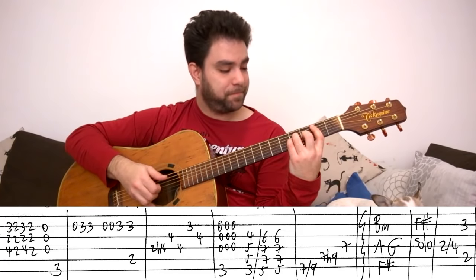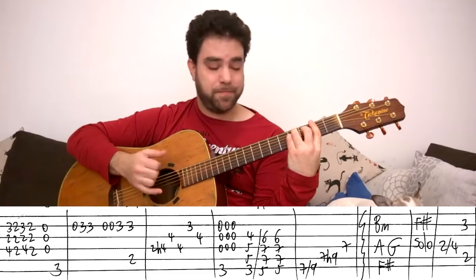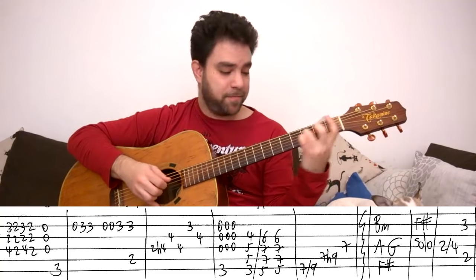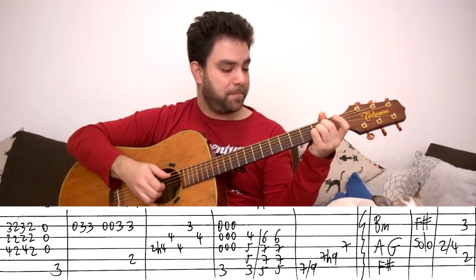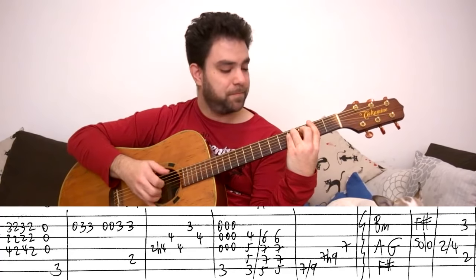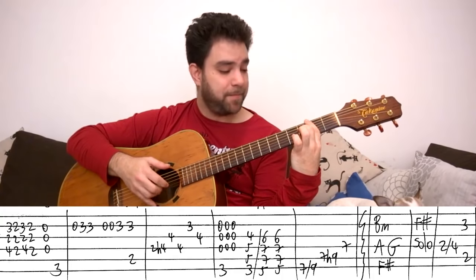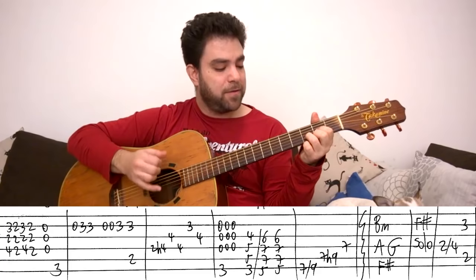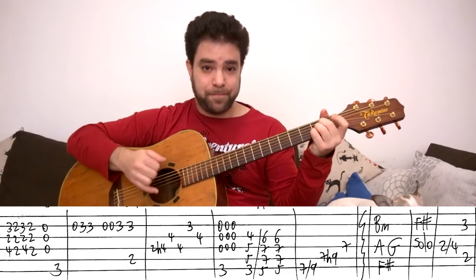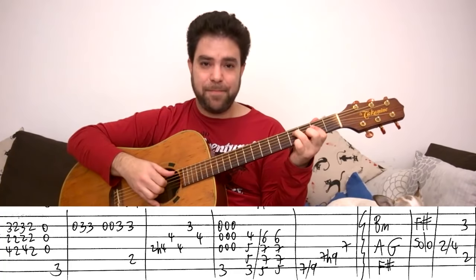B minor, A, G, F sharp. Then this shape. Slide back to B minor. Same line. Then only the E string and F sharp. Okay, 2-3-2. Then 2-0 into D. D. 2-2-5-5. 5-3-2. Open E string into A. Change to the bar. And then D-A-D-A.